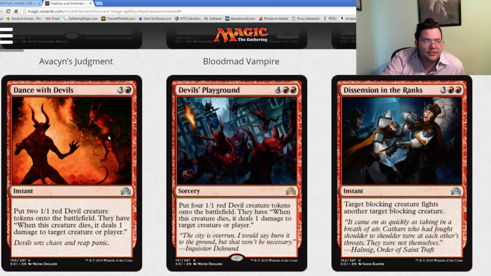Alright, so Dance with the Devils, probably like just a C or a C- for me. It might just be a C-. I just really don't like just getting 1/1s that don't do anything on offense.